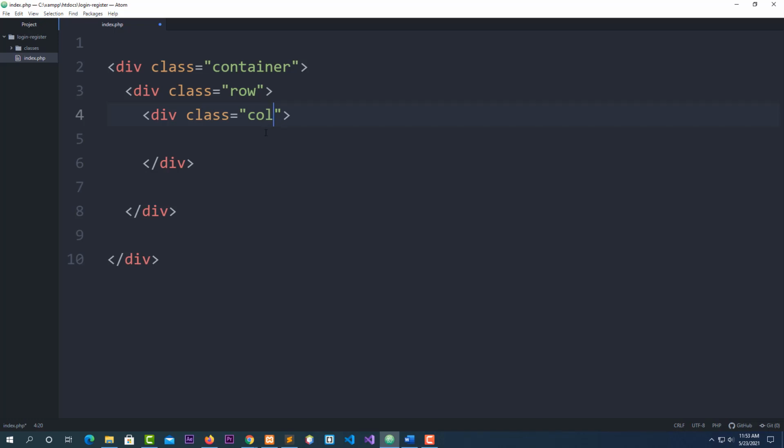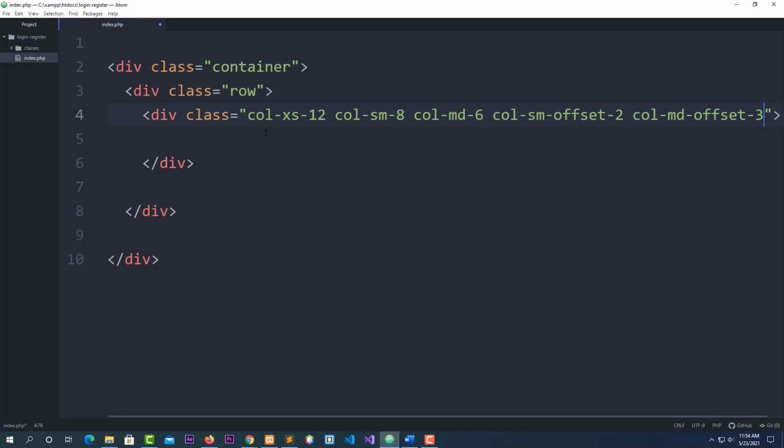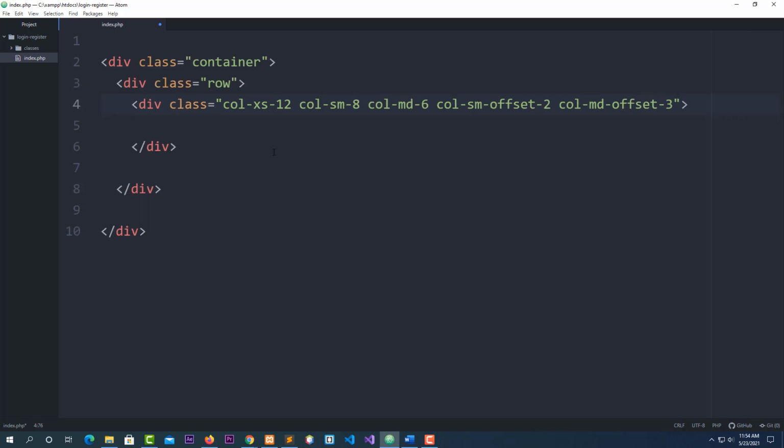On XS, col-xs-12 for the length, col-sm-8, col-md-6, then col-sm-offset-2, col-md-offset-3. That should be okay now.